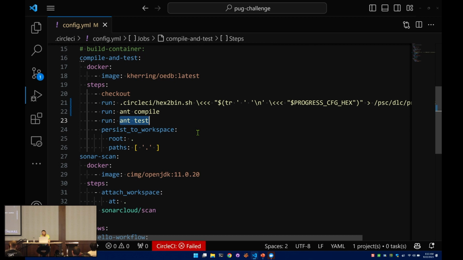Something to note here: you're going to want to compile once. There's no need to compile more than once. For this, I have only a handful of tests. They run very, very quick. The code base that I work on at work has 6 million lines of code and tests that would take 45 minutes, an hour to run sequentially. We run them on threads. So basically we have a job just like this. We have one that's compile, one that's test, and it says on test, split this across 6 threads, and it just knows how to do that.